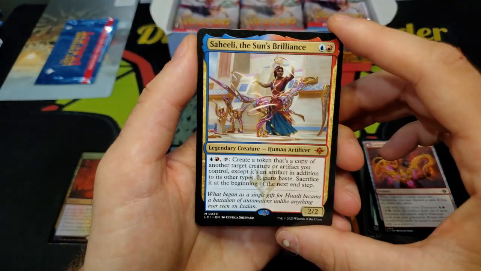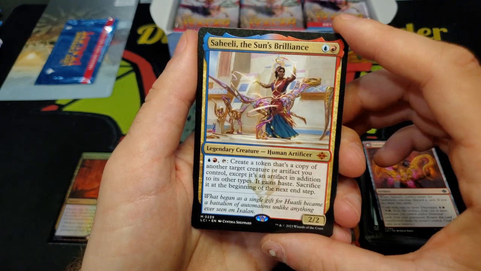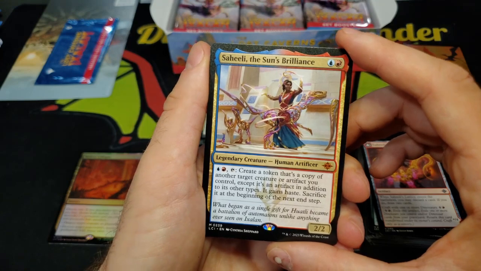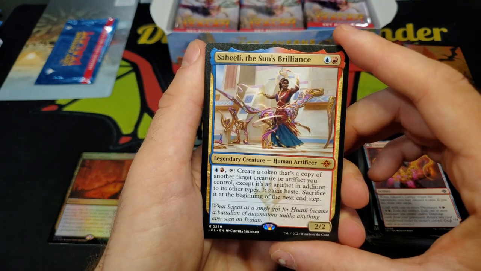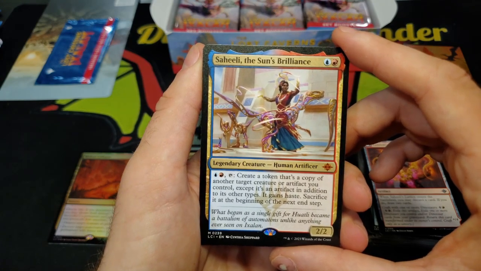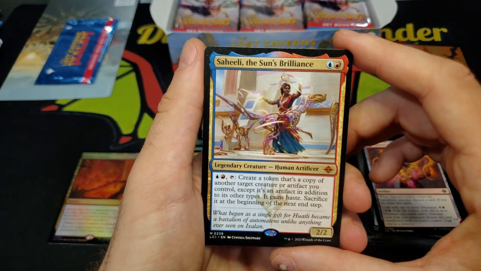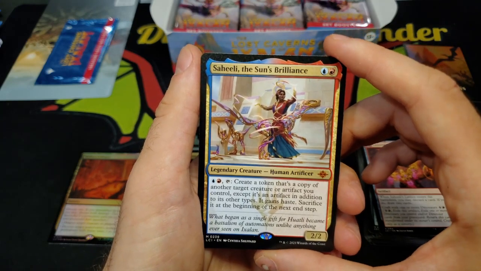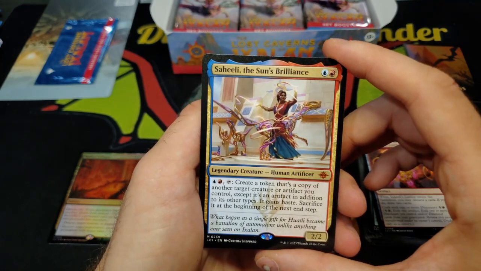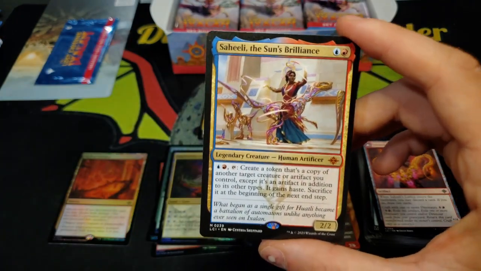And then we got Saheeli, the Sun's Brilliance. Ooh, first actual mythic of the box. 2 mana 2/2. Pay 2, create a token that's a copy of another target creature or artifact you control, except that if it's an artifact, in addition to its other types, it gains haste. Sacrifice it at the beginning of the next end step. Ooh, that's really cool. So it's kind of like a Kiki-Jiki, but it also does artifacts. You can get some interesting stuff going here. This is at 2 mana.